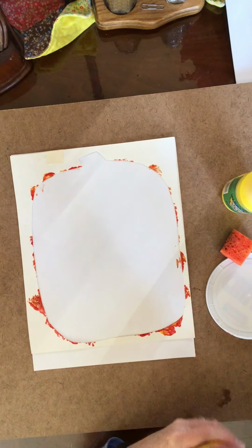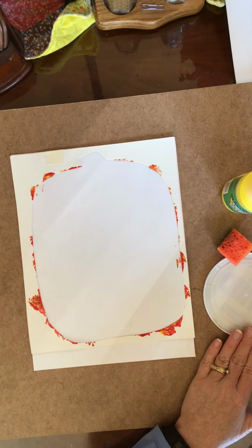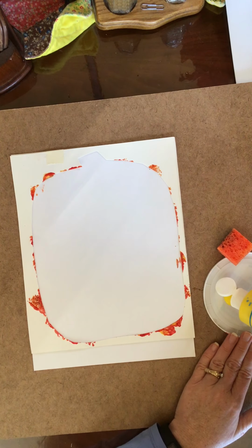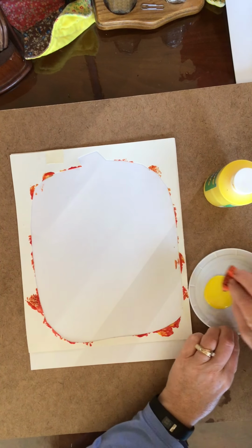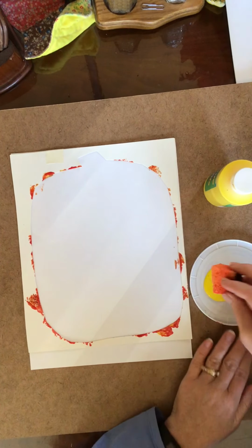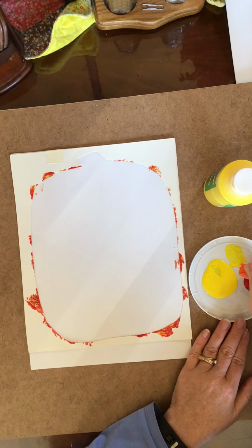She will come around and give you a small amount of red. Red is a very strong color, and a little bit more of your yellow. I don't want you to mix it entirely in the plate. I want you to take an end of your sponge and lightly add some different colors over here to the side.